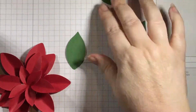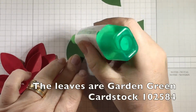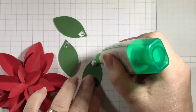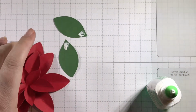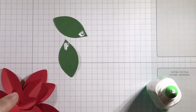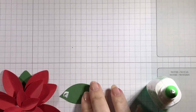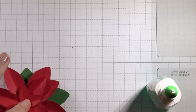Now what I'm gonna do is stick, let's see, I have three leaves here. So I'm just gonna stick a little bit of glue on the end of each of my leaves. And as I said before, this is a lot easier if you don't glue all over your hands. Okay, and I'm just gonna stick my leaves right under where I think it looks good. So I'm gonna go one right there, one right here, and I think I'll do one right here. Okay, I'm gonna give that another push down.